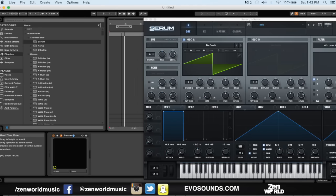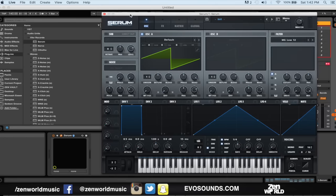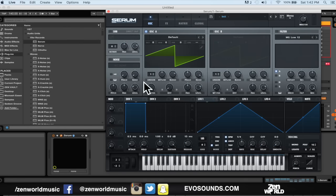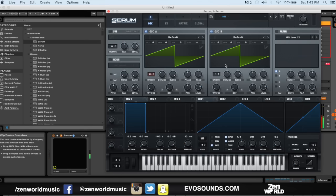Now, the first thing we want to do is choose the wavetables we're going to pick, and this is totally up to you guys, whatever you want to do. You know, we can go with different ones, but what I'm going to do is I'm just going to stick with the saw, which is the most basic one, and it's the default one that Serum is going to put up for you guys. And what we're going to do is just do a standard super sawish one, which will be at 16 unison, maybe blend all the way up. We're going to do that with oscillator B2.